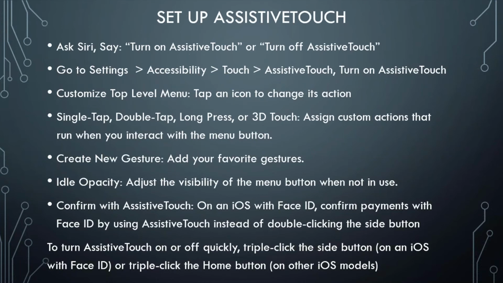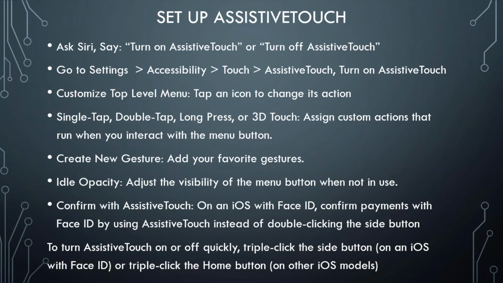Okay, Assistive Touch. So there's a few ways to turn on Assistive Touch. One of the easiest ways is to just simply ask Siri. And again, with all of these different options, there's usually going to be more than one way to turn it on and off. Generally, the way that I tell people is to go through Settings, Accessibility, and whatever option they want to choose. But again, that might not be the easiest way for somebody. It might be easier to just simply ask Siri to do it.